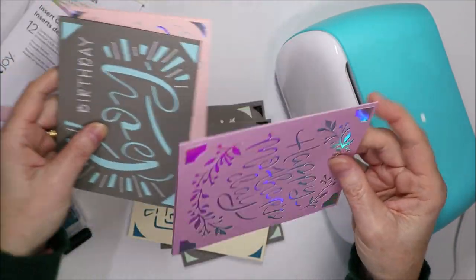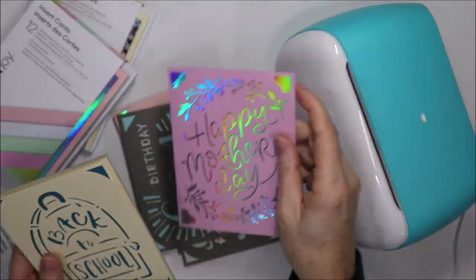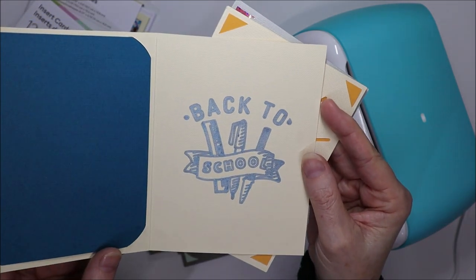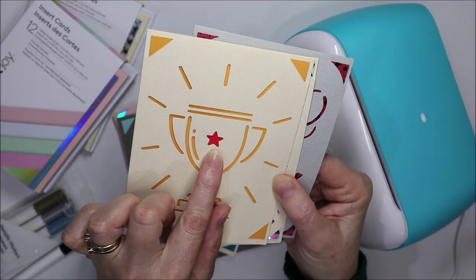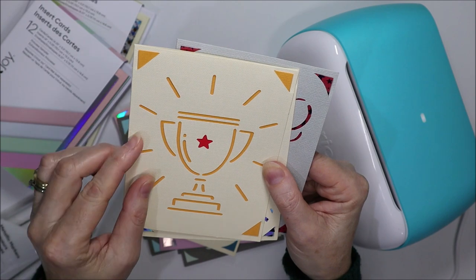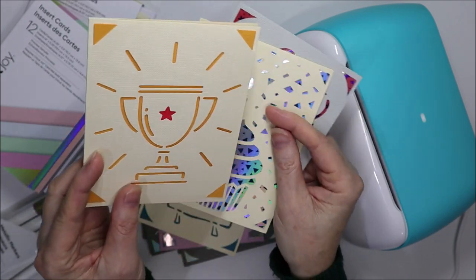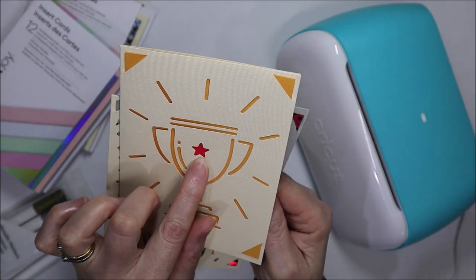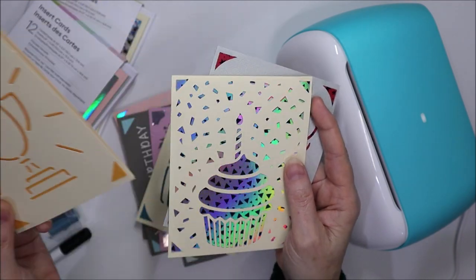Hopefully you can see from this that you can actually make your entire card. Here's a Happy Mother's Day, and then we've got Back to School with a metallic marker. On this one I've put a little bit of washi on the insert here just to add a different colour. You could use washi or different coloured card or paper if you want to colour different parts of the design in different colours. The back of the insert is hidden between the two layers, so you can decorate these in as many ways as you like.